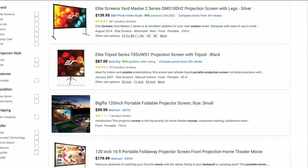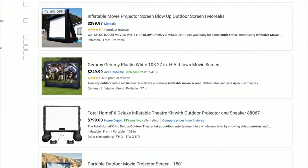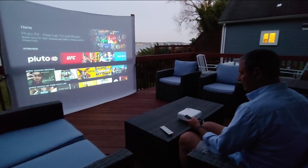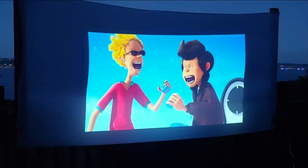There are portable ones with built-in stands and even blow-up models if you plan to do movie nights all summer long. Or you could do what Jim did — you can also use a light-colored wall or even a plain white sheet. Just pull it tight so there are no wrinkles, and before you know it, you've got that movie theater feel right at home.